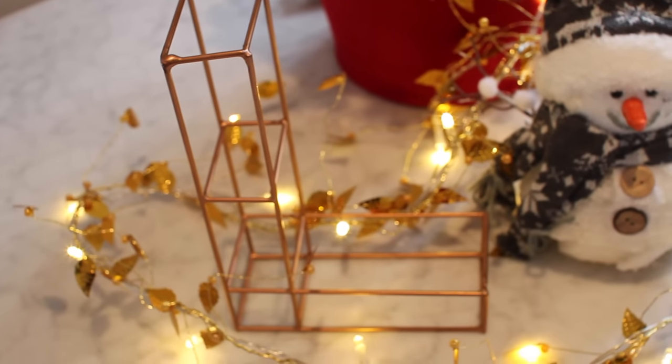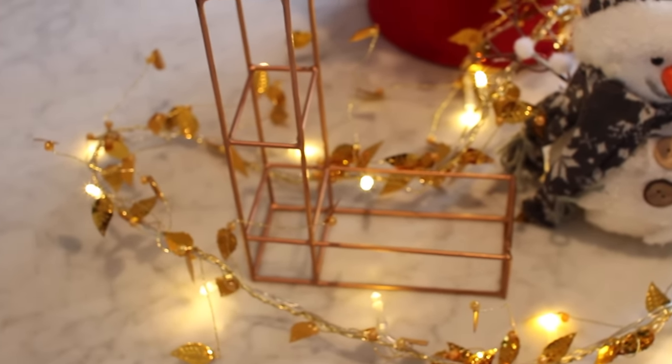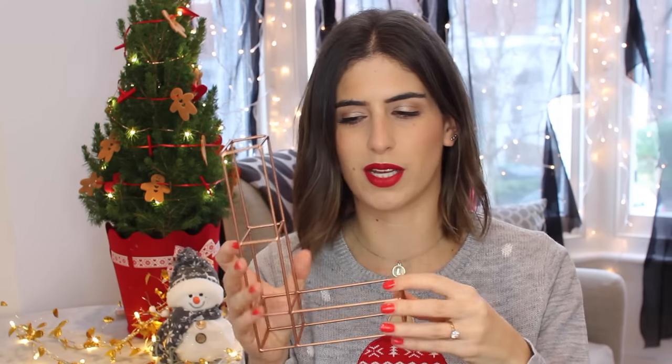The next one is something I already own — a copper letter L from Oliver Bonus. They obviously do all the different letters. Rich bought this for me for Christmas last year and it came in my stocking. If you're the sort of person that's into Pinterest-y things and making things look pretty, these are really cute. They're personalised because you can buy whatever letters you want, and because they're kind of grid-like and clear they're not too bulky. You can put it on a picture frame ledge or on the side in your bedroom. That letter is £10.